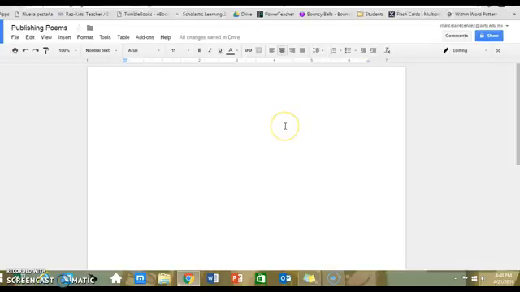So the first thing that you're going to do again is start with the title, okay? When you start, this cursor is going to be here on the left. You want it to be right in the center for the title. So I'm going to go up here to where it says center, click on that, and notice now the cursor is in the middle, okay? Then again, you're going to change the font. Again, you're going to change it to 30, okay?